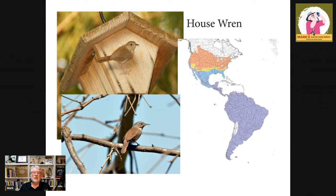House wrens are one of the more common birds in your backyard all across the country. In the deep South, we don't really hear them sing much because they're only there in the winter months. But in the breeding regions — shown in orange and yellow on the map — they're a very common sound. I hear them all the time in my backyard. I'll play a song for you. This is the house wren — typical for the eastern United States. They may vary a little in the western song, but this is the most common.